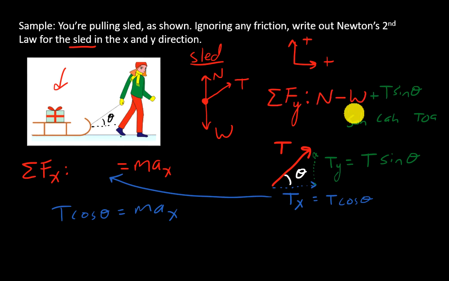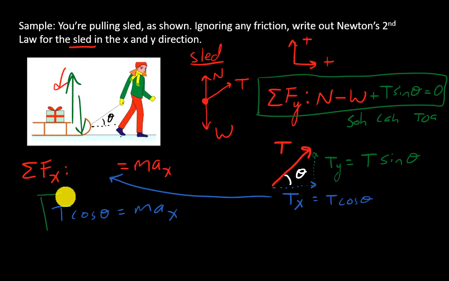All right. Last thing I would just want to say right here is that, well, you could probably guess that this sled is not launching into the air, right? And it's probably not crashing into the ice. Even if it doesn't say it explicitly, this sled, it seems like it's sliding across. You might need to, or you might just be able to infer that if it's not accelerating up or down, the sum of the forces in the Y direction should equal to zero. So here's my Newton's second law for the Y direction. After I broke the forces into components, here's my Newton's second law in the X direction. After I broke that tension into components.